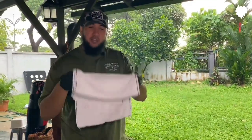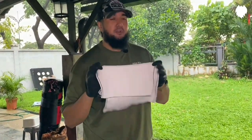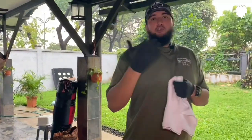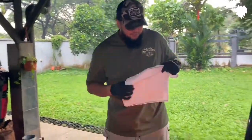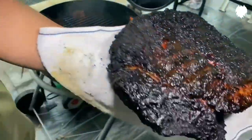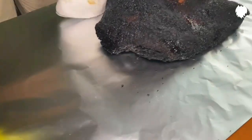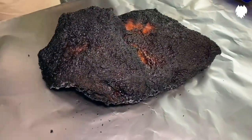I use a towel, so get yourself a clean towel. I got a clean Good Morning towel. This is brand new. This is clean. It's only going to be used for food, not for wiping the table and all that. Only to carry the brisket. Why? Don't use tongs and don't use spatulas and all that stuff. You don't want to spoil your bark. So this will help you keep your bark. So I'm going to take this, carry that. See how that beautiful thing looks? The good bark underneath, this way I preserve the bark. Ooh, there we go. That's a little spoil over there, but not to worry.